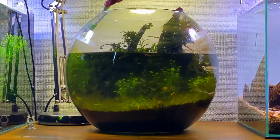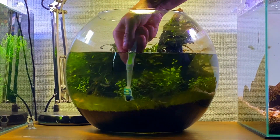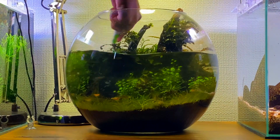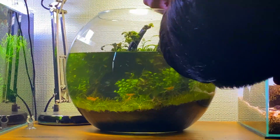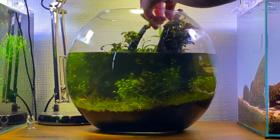Now it's time to clean all the algae off the glass of the fishbowl. Cleaning the glass roughly takes me about 20 minutes. It always seems like one of these tasks that I have to go back and just keep on checking. Sometimes I notice little pockets of algae that I miss when I'm cleaning, so I end up going back and re-cleaning these areas.